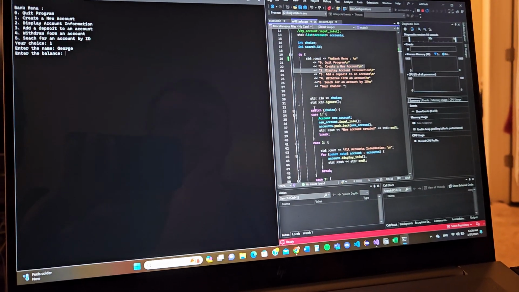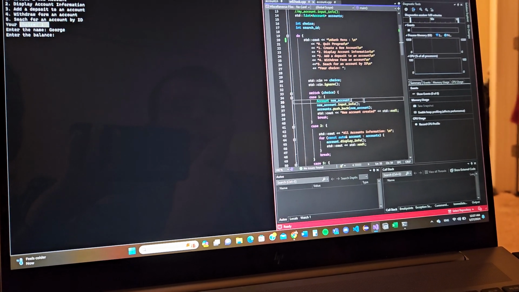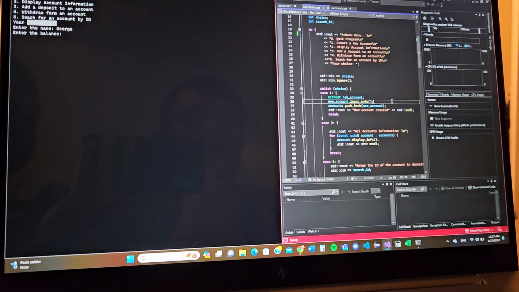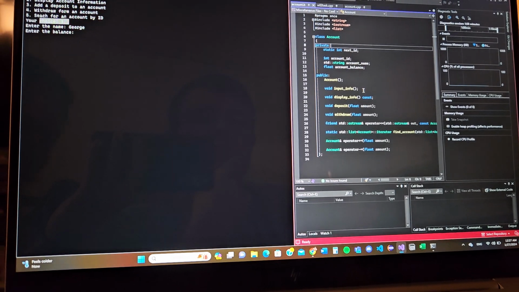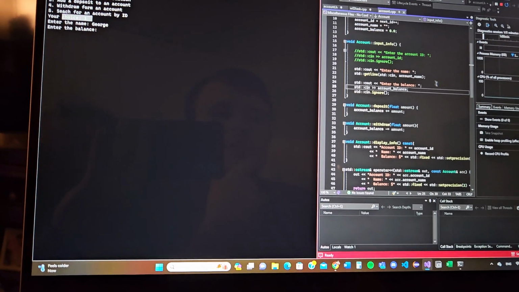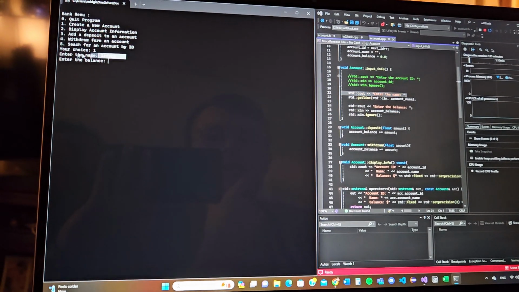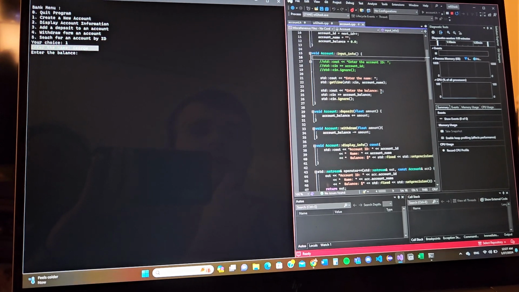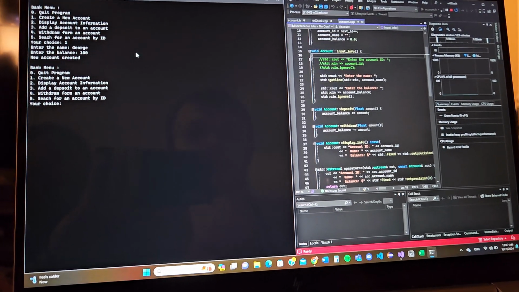Alright. So what it's doing now is, you chose case 1. It's going into case 1. It's saying create a new class account. New account. Input info. Going into here, calling this already and going into the CPP file. And it's saying enter your name, George, because we're inputting info. Then enter balance. We're about to do that now. I believe it was 100.